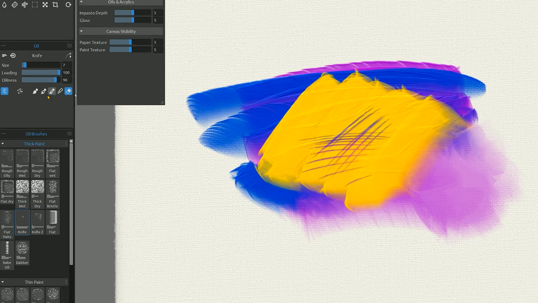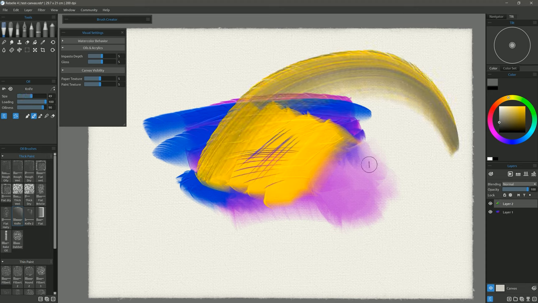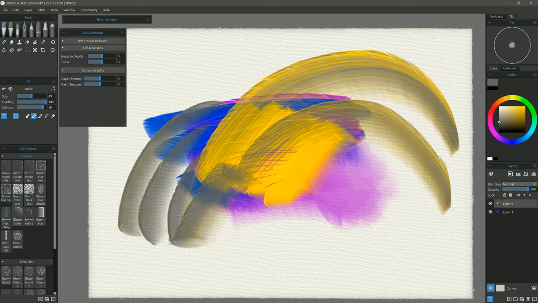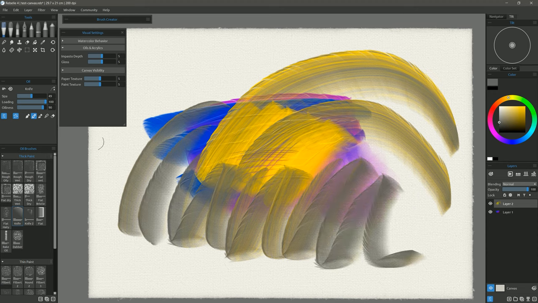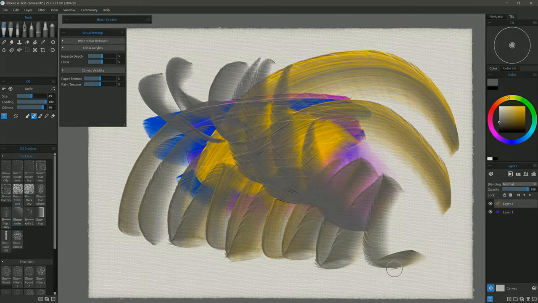The dirty brush mode has also been improved. We can enable that here. I'll select the paint and mix mode, and let's select gray for our color. Make my brush bigger and just drag some of that paint out. And you can see that when the brush is dirty, it's pulling some of those colors into the stroke. If I turn off dirty brush mode, then you can see it doesn't do that. It's just gray and it just covers with gray paint.